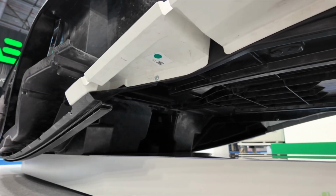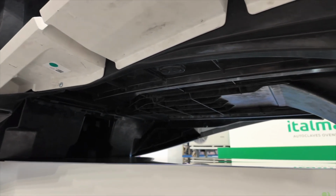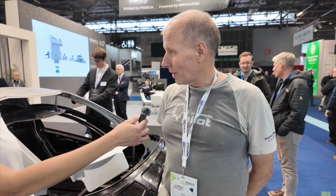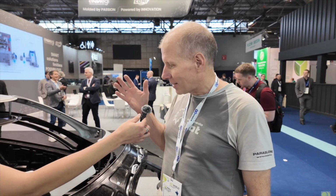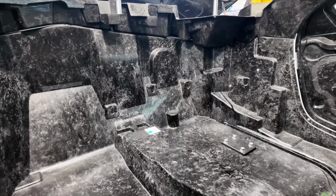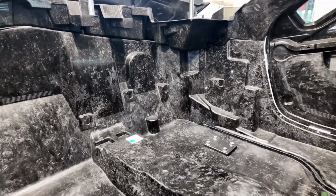I came from Prague, Czech Republic. This is the first time I've seen it. That's why I came to see what is it gonna look like. I was surprised how finished the parts look. They are really cleaned up. Everything's really clean, and that was most surprising. To me, it looks just like the rendering. It just looks exactly the same. That was another surprising thing, that it's no different than the rendering.